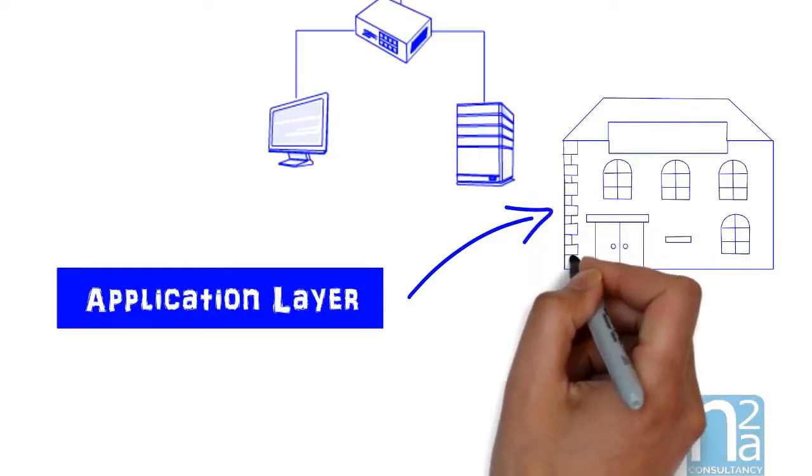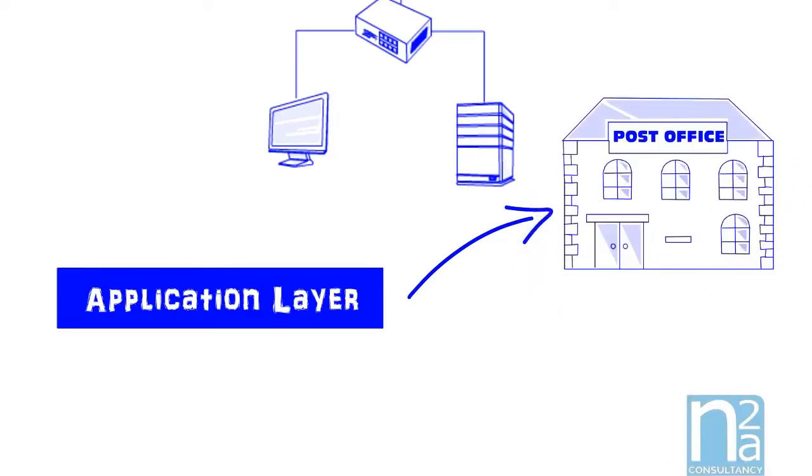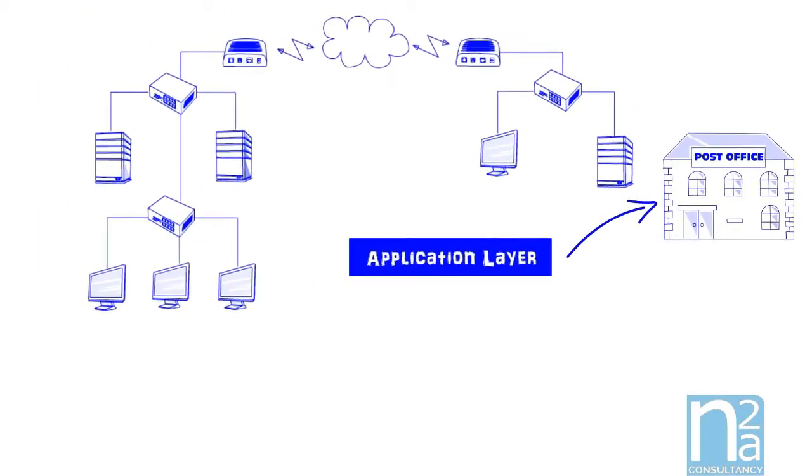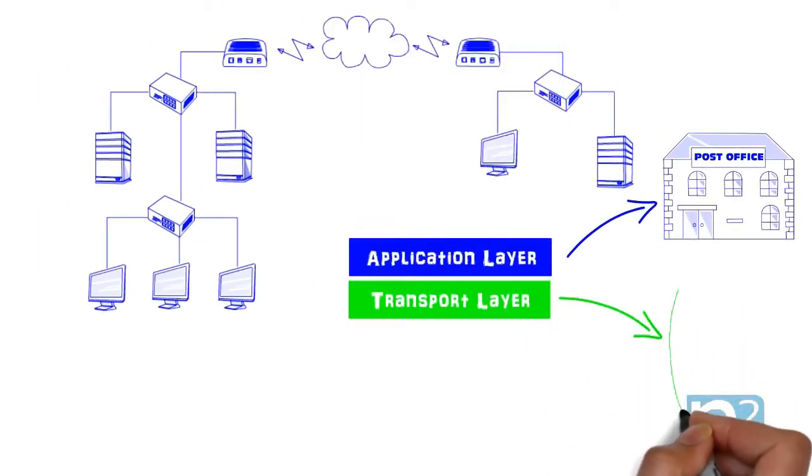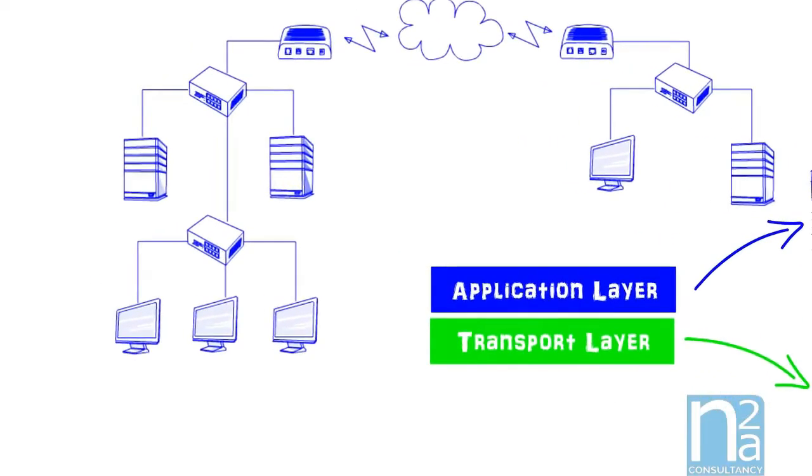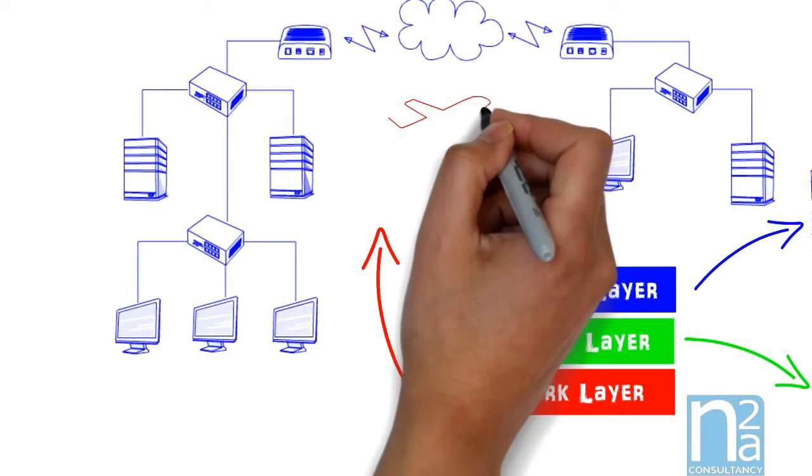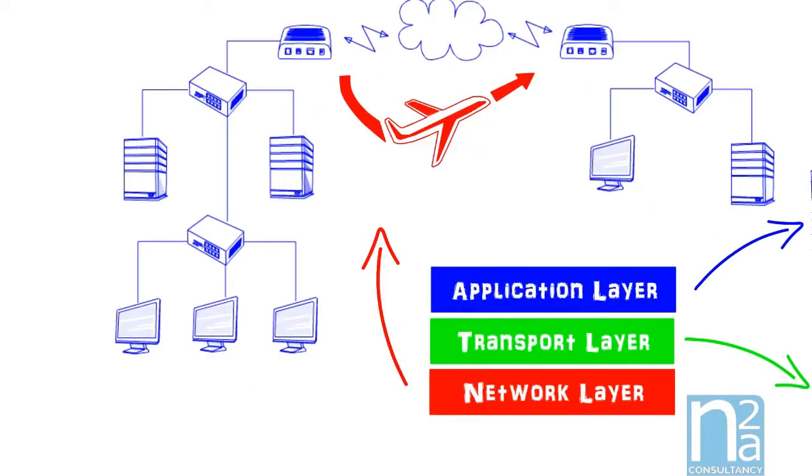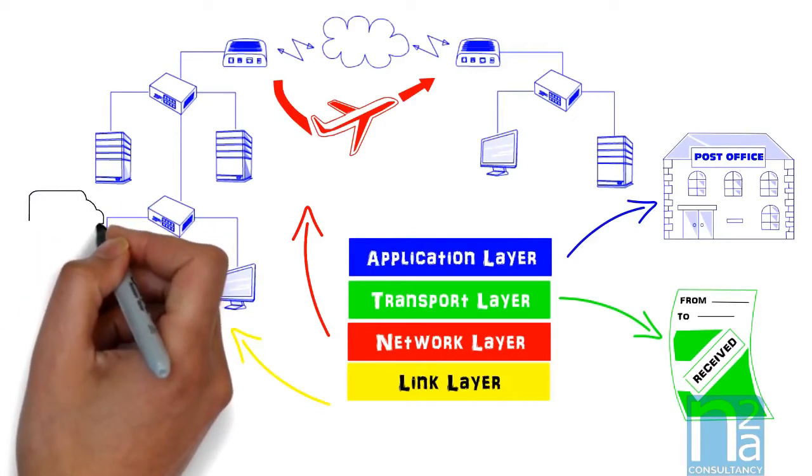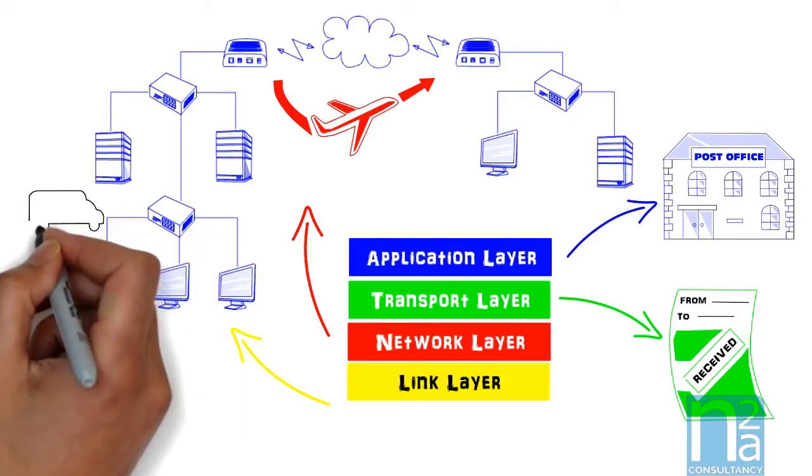For example, the application World Wide Web, www is used by all internet browsers to access web page content. Just under there is the transport layer which is in charge to check that the information has been delivered correctly through the network layer, which allows the data to hop from different local networks through the router. Last, the link layer is in charge to transfer the information locally through switches.